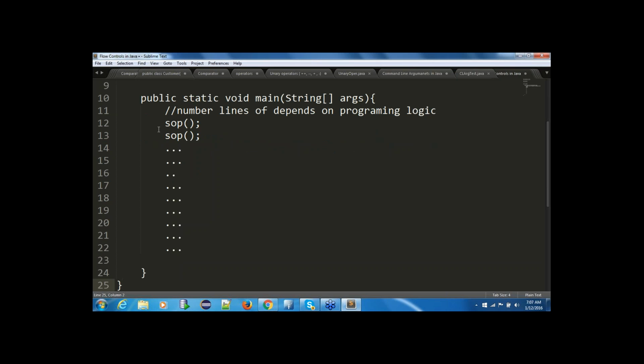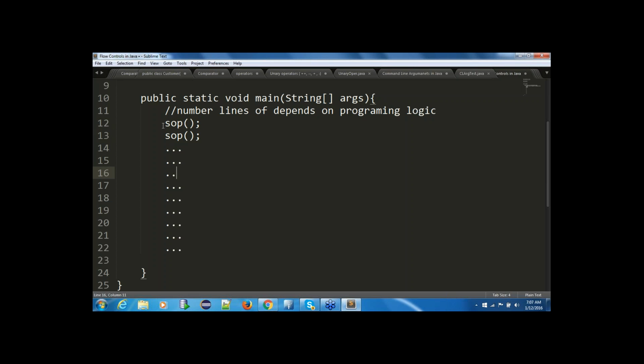how does JVM start its execution? Of course, JVM starts its execution from the main method. It executes this particular statement, and then it comes to this statement, then this statement, and so on, right?